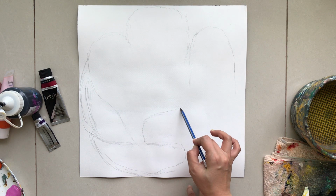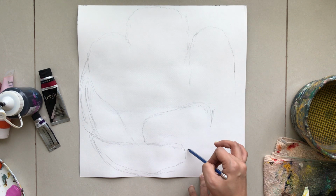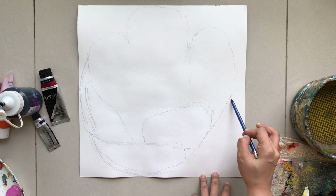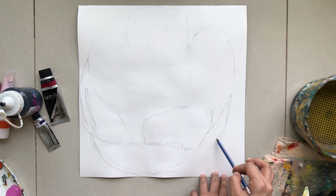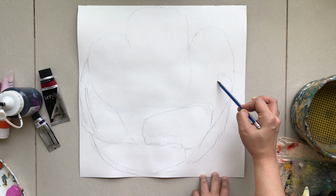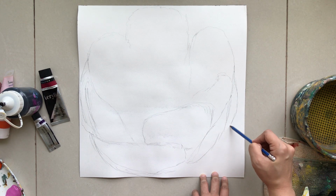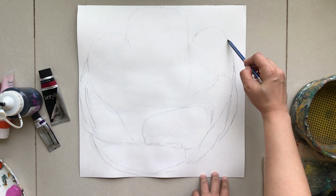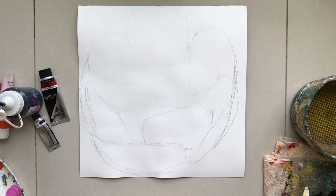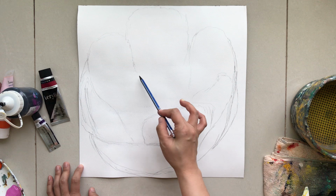Again, if you want to trace this one, you can pause the video once the sketch is done, and then you can trace it. If you want to trace, guys, I'm not telling you to trace, because I actually don't encourage my viewers to trace. I just don't like tracing. It just removes the sense of accomplishment that I get after finishing a painting. I feel like I just traced it and then colored it. So we might as well get a coloring book, right? I don't know, we may share different opinions about it, but for me, that's how I view things.